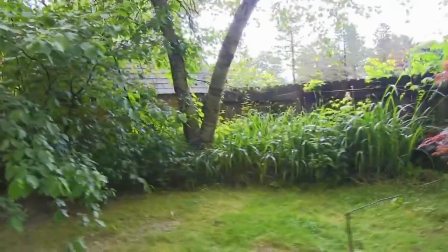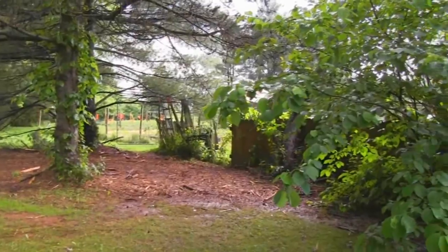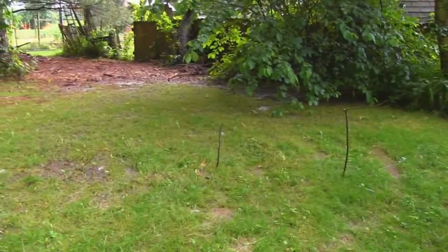That birch tree can stay, and so this whole area in here, inclusive and up to where those two big pine trees are, will just be opened up and be part of the garden, with some sort of a gateway right where you can see a couple sticks in the ground there.